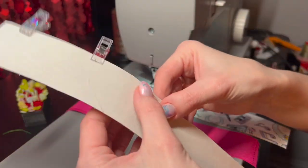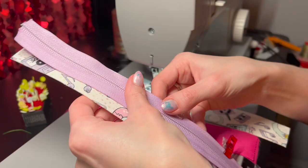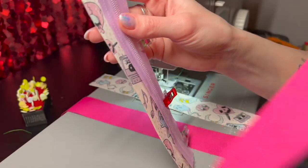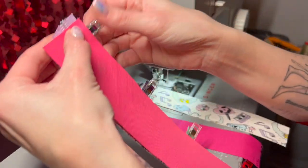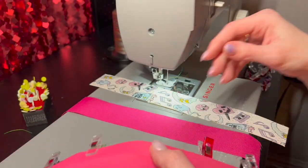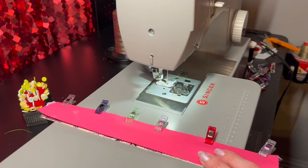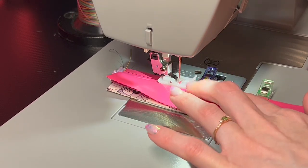You're going to take your exterior fabric panel piece and place the zipper tape with the teeth facing down, and then you're going to stick the liner on top of that. We're going to go ahead and use a quarter of an inch seam allowance and stitch right down.